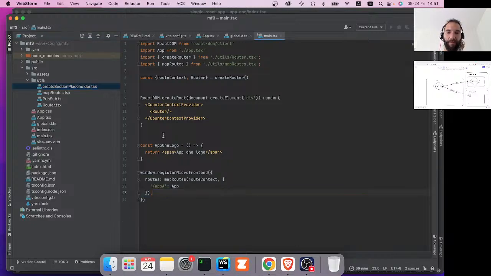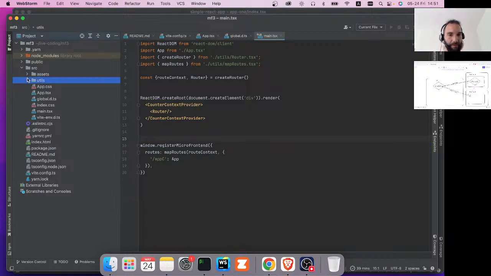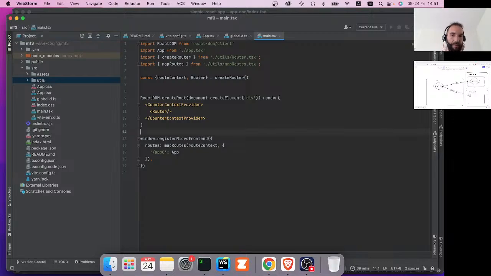Roots. Map roots, root context. And this is app C. We don't need app one logo. Okay, I believe we have everything now.